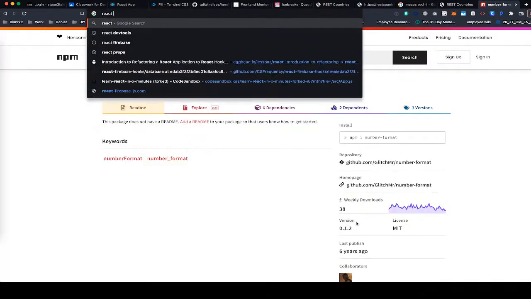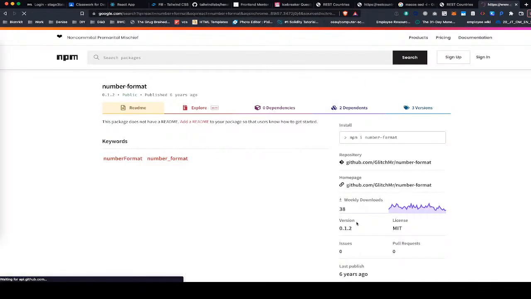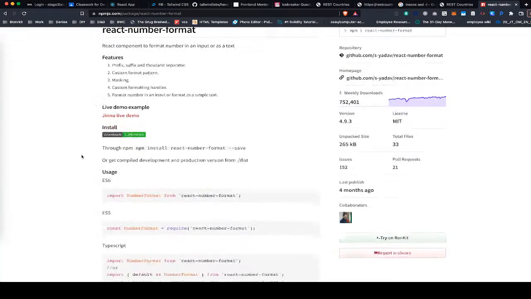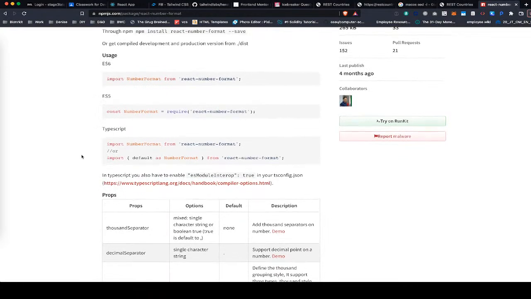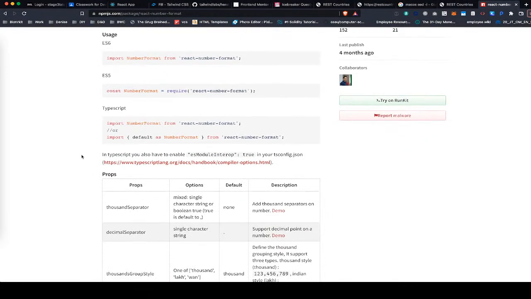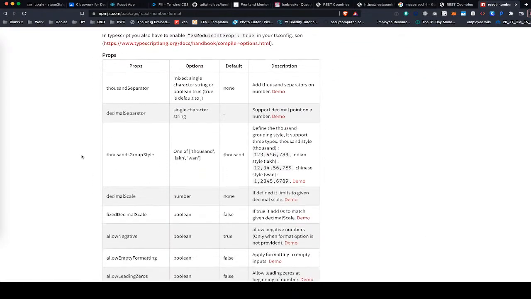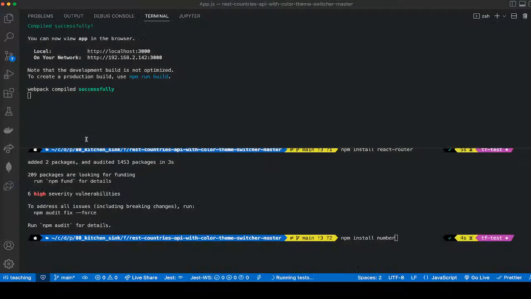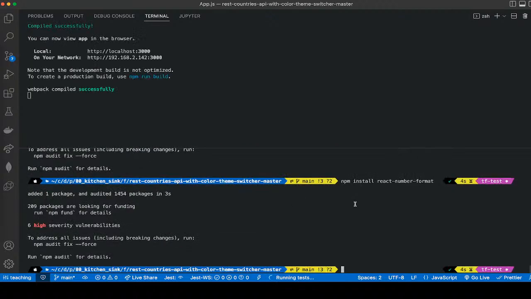React number format. Yeah, let's do that one. So npm install React number format. Hit enter. And then if you stopped, then restart.